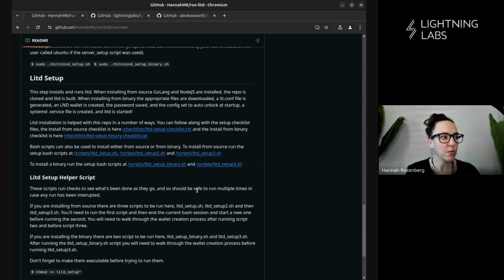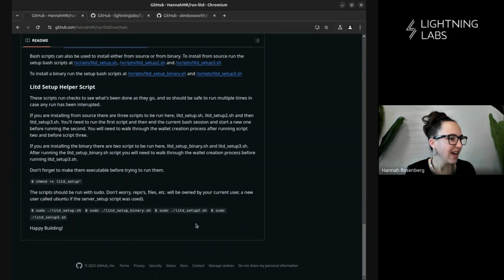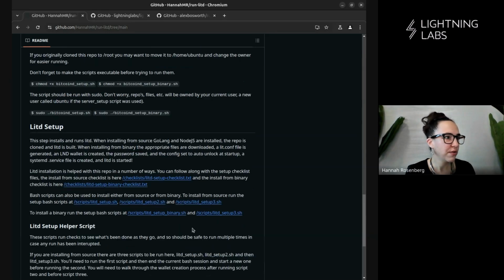And there's a number of different scripts we can run here. And again, there's two different methods. There are some scripts you can run if you just want to download a binary, and there's some scripts you can run if you want to go through the full setup from source. In this video, we're going to walk through doing it from source. I think that's just more thorough and gives us a better understanding of what's actually happening on the server. That may be helpful for you. But don't forget that there's the option to just run the binary script if you're in a hurry, just want to get to it. All right, so we've had a look through that.